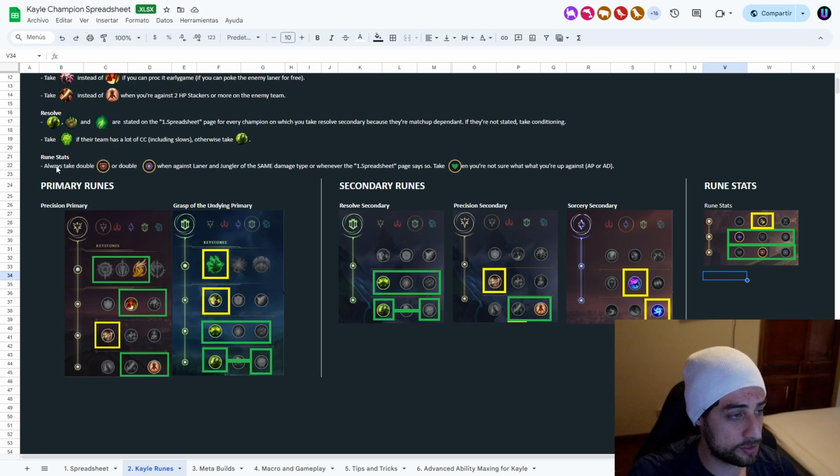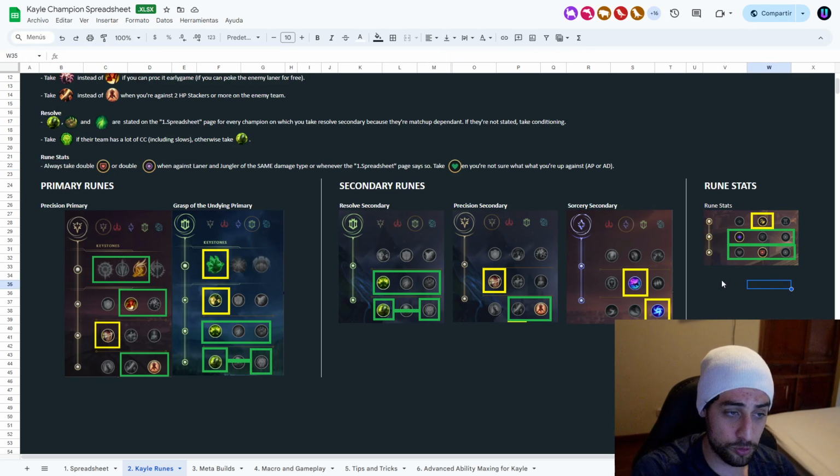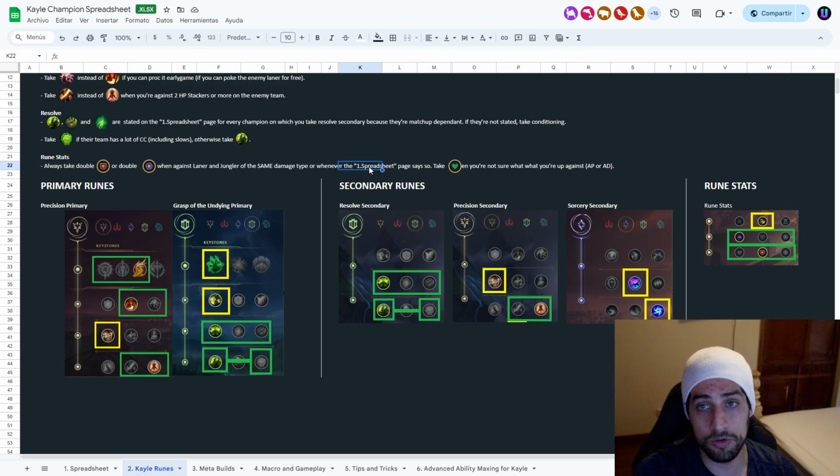Always take double MR or double armor runes if the laner and the jungler have the same type of damage. So if you're mid lane against Syndra and the jungler is Fiddlesticks, I always take double magic resist, or whenever the spreadsheet says so. There are some matchups where you need double armor or double magic resist. For example, if you're against a Draven or a Lucian, just take double armor. You're just going to need it. If you're against Azir, double magic resist. It's super, super important.